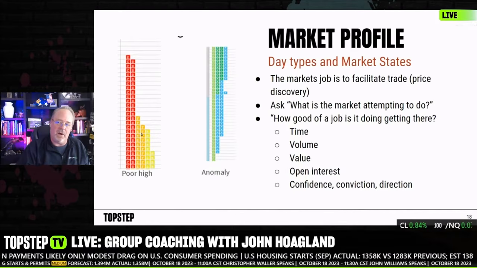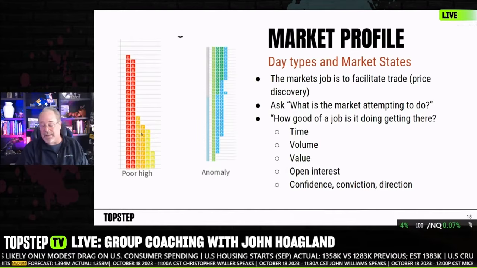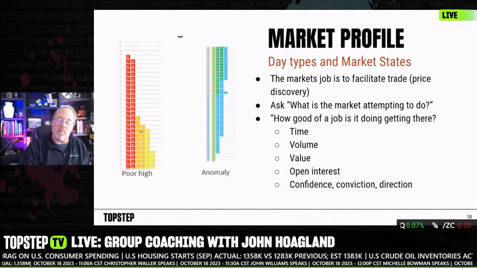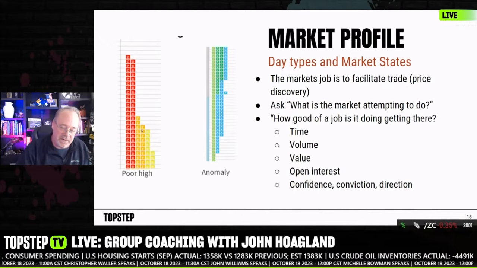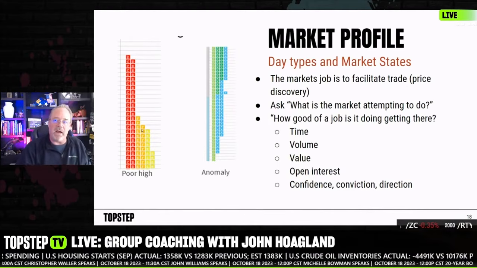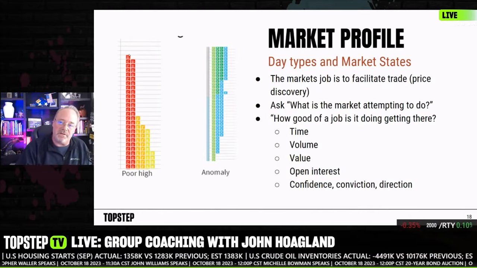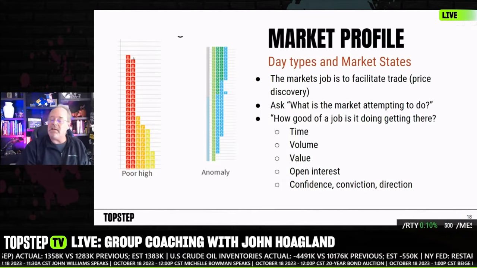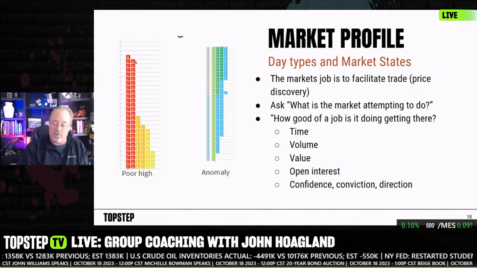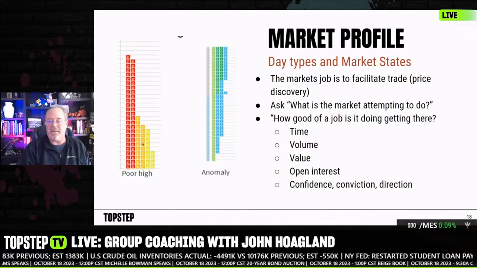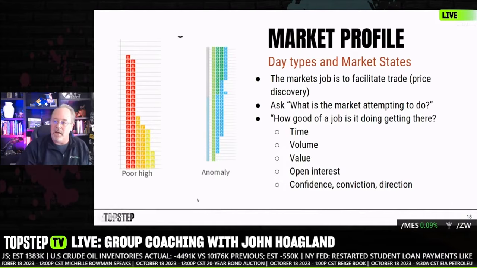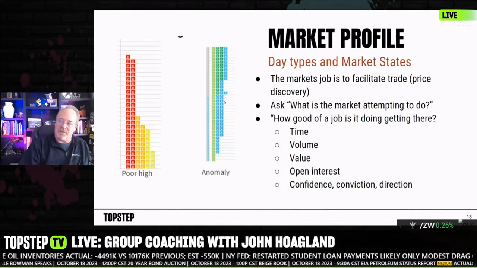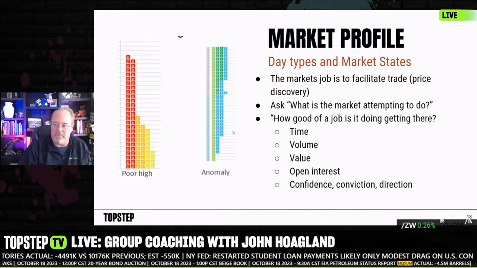Let's come back later. I'm going to show you an example in real time that happened today in the NASDAQ about how a poor high or a poor low, weak high, weak low indicates an unfinished auction. We see a poor high or a poor low. This is an unfinished upside auction. It doesn't have to be revisited that day. It can be days later or sometimes even weeks later. By that time, it's pretty much moot. But anomalies, again, anything that sticks out, anything that doesn't seem to fit a smooth bell curve.